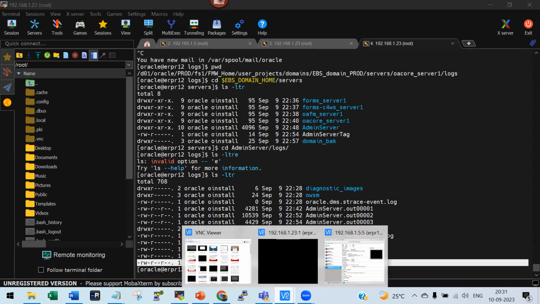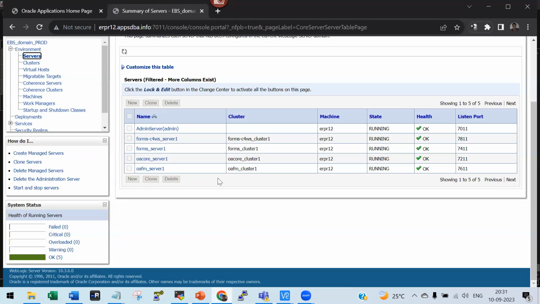That's a very good question. What Shahzad is asking, you can do a rollover bounce also, because why are you going with multiple OA cores? This is a little advanced. At some places we can create multiple OA cores. In that case, you can do a rollover: one you can stop, meanwhile the other will be used by the users. After that is bounced, then you can bounce the next OA core.